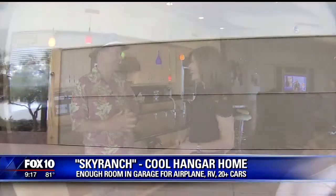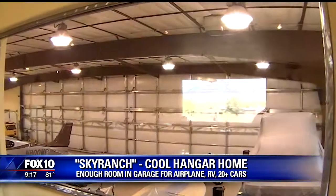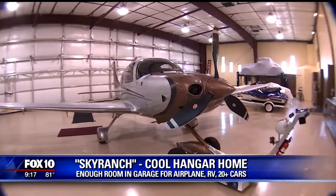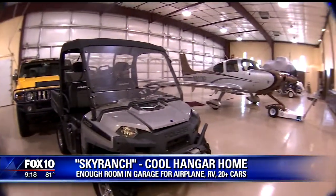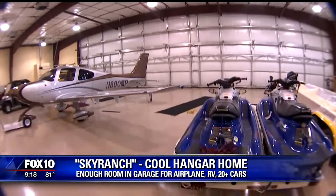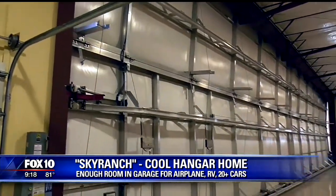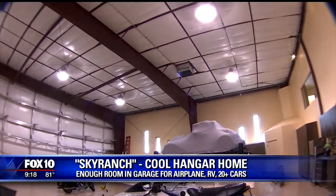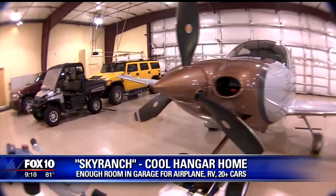Well, let's take a look at the hangar. Let's do it. This is the first garage I've ever seen that would be hard to fill. You've got all kinds of off-road buggies, SUVs, a Hummer, an airplane, jet skis, boats, cars on jacks. This is a 90-foot-wide door — the widest ever built on the runway at Sky Ranch. And there's also a separate garage door. There's epoxy on the floor, air ventilation through all these up-ducts, and $25,000 special plugs for aircraft. There are RV connections — the whole thing. It was built basically to hold anything that the owner wanted to put in here.